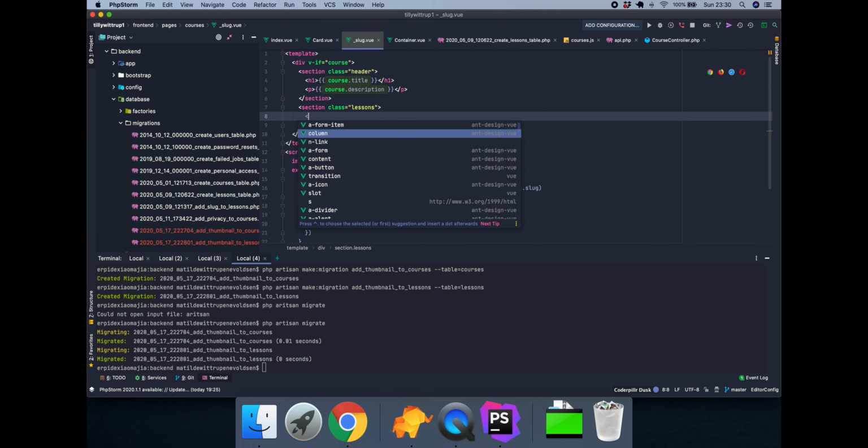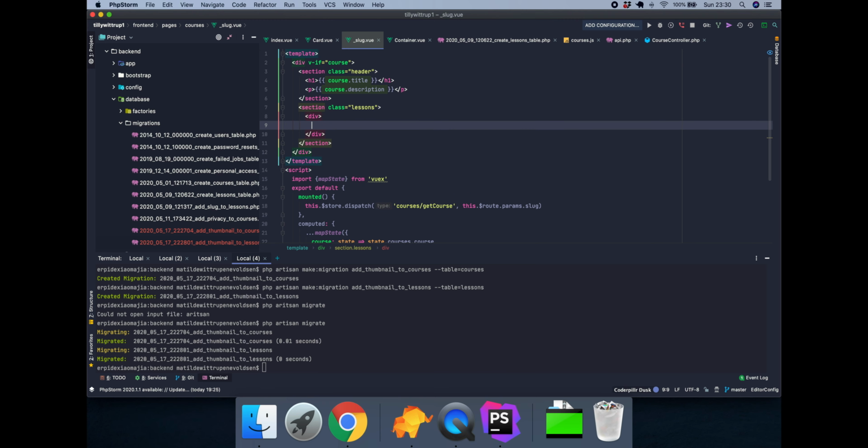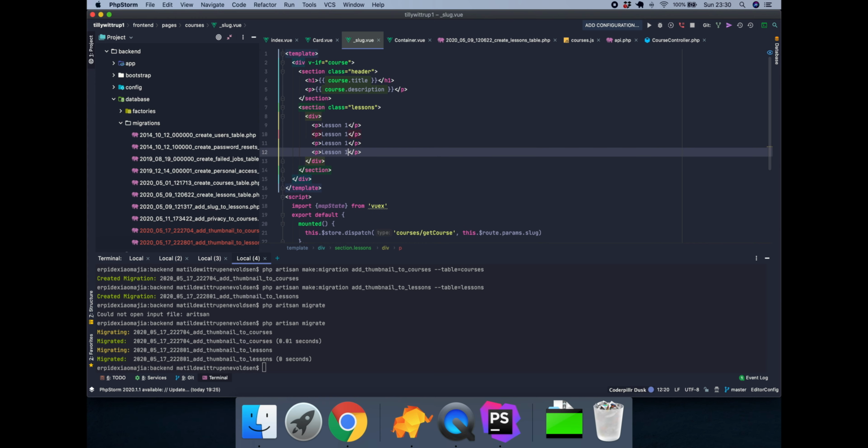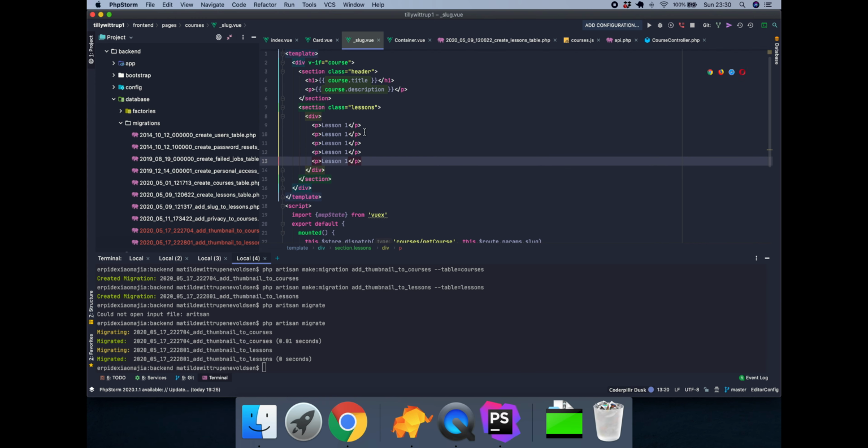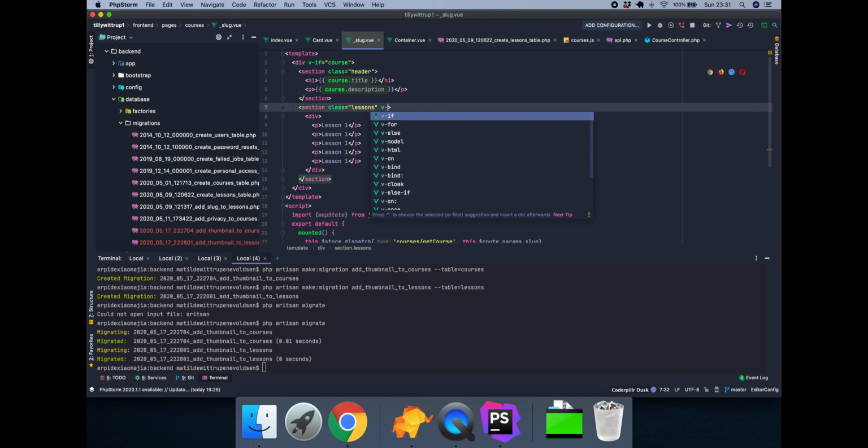And in here let's for now just add in a paragraph of lesson 1, 2, 3, 5, and so on. But later on we want to actually go in and make sure that we can display the lessons here.